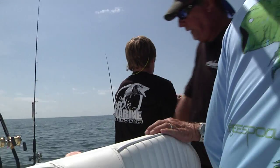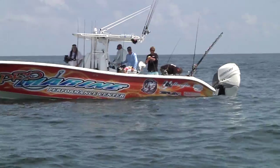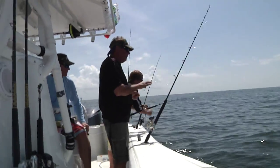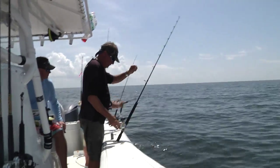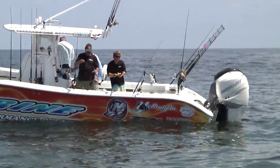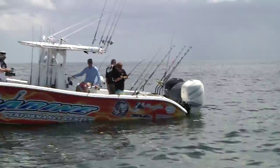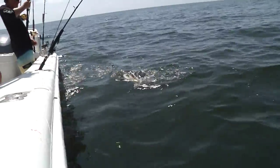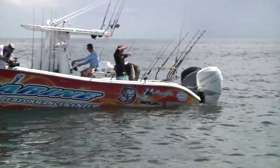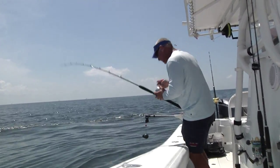Get him! Come on, Austin — what is he? A snapper ahead? That snapper is whooping your tail. He got eaten by a shark — oh no, he's still there! Swimming up like maybe a snapper or a scamp. Let's get a scamp! AJs are even bumping on the bottom here — we could go a half mile away and still catch the same thing, just good bottom all over the place.